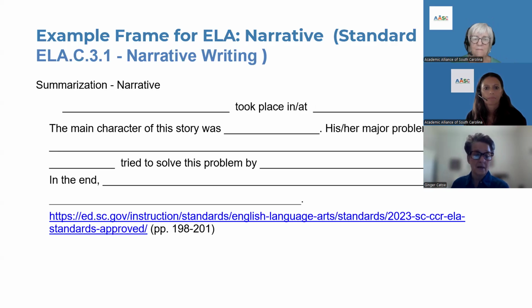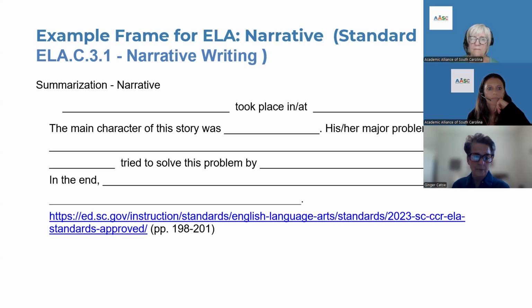So I just created this narrative frame, and we know that for ELA, for grades 3 and 4, for the new TDW that we wrote this past year, 3rd and 4th grade used the narrative as their writing genre, and that is to convey an experience. And so I just created this narrative frame from basically what I would think a student could possibly retell, a story or something from his or her own life about how they've experienced something. In grade 5 and 6, we write persuasive, and then in 7 and 8, we do informing and persuasive writing. But I pulled these samples from the standards at the bottom of the page that I've cited here.